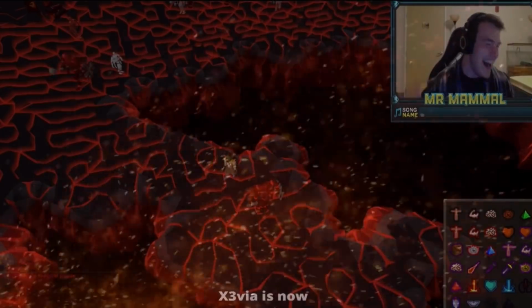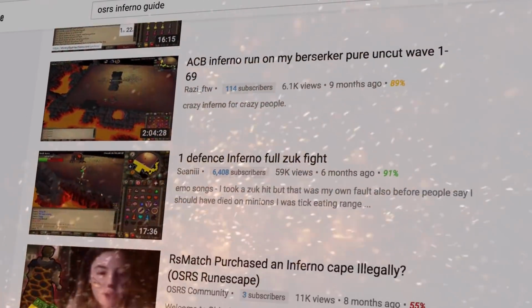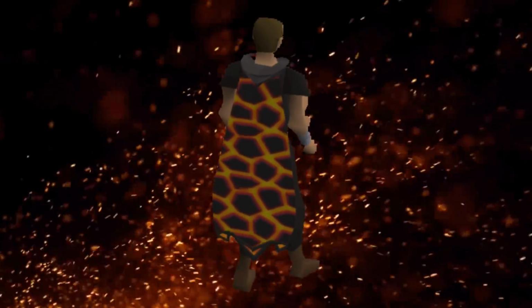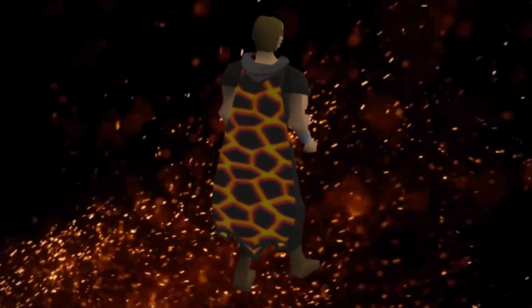Although as time has gone on, players have discovered the most efficient methods to beat it, it's still insanely difficult for even the best PVMers. As a result, players who wouldn't even think about cheating in the past turn to a third party to get the cape for them. In today's video, we explore how these services function and why so many players have broken the rules and used them.